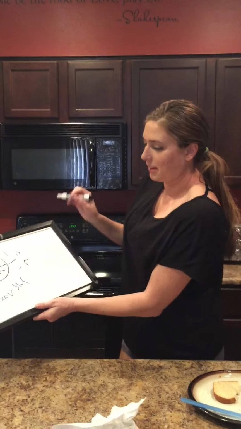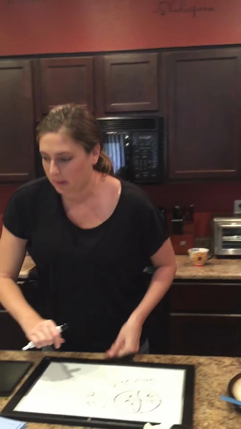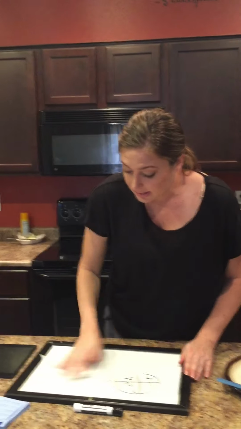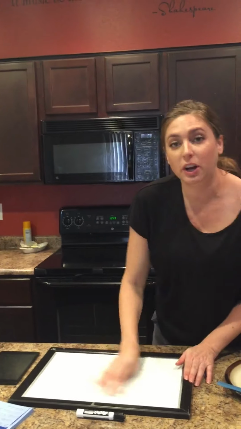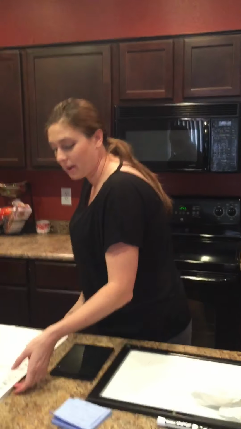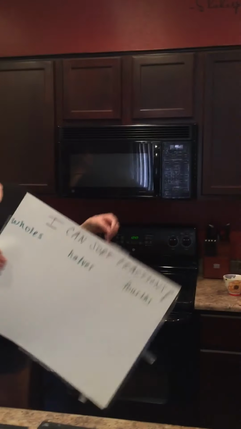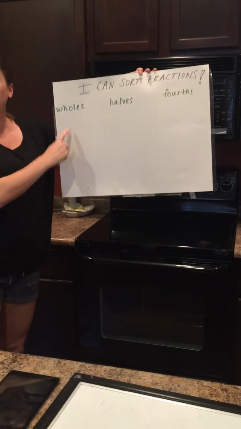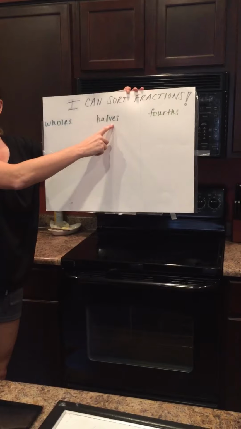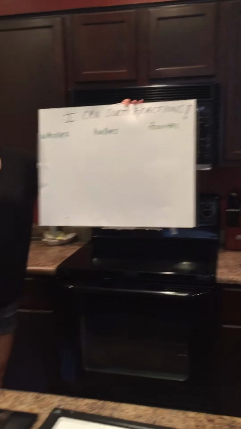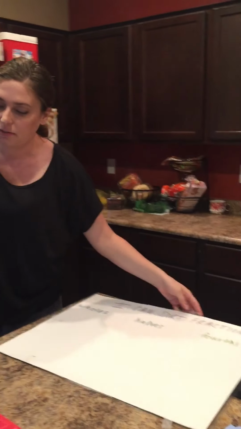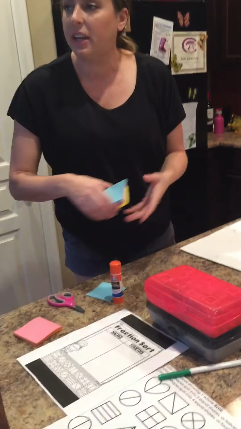Okay. So that would be the direct instruction piece, and then I'm going to come into a little bit of practice as a class, and we're going to complete an anchor chart to show what we know here. Okay, so here's our anchor chart because we're going to be sorting these fractions we just went over. Whole, right? We had our 1 whole, halves when we cut it into 2, and fourths when we cut it into 4 equal pieces. So at your desk, you each should have 3 sticky notes.